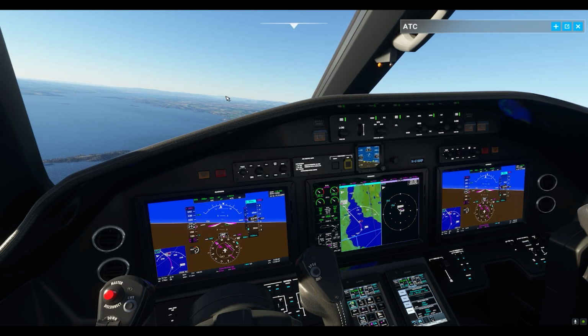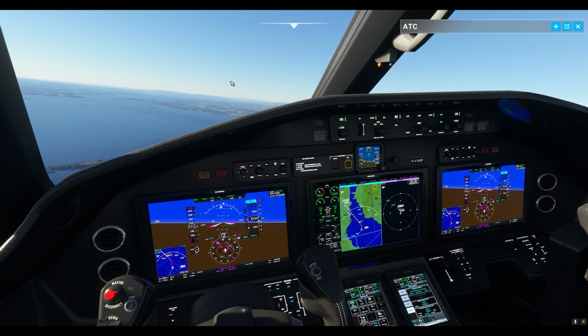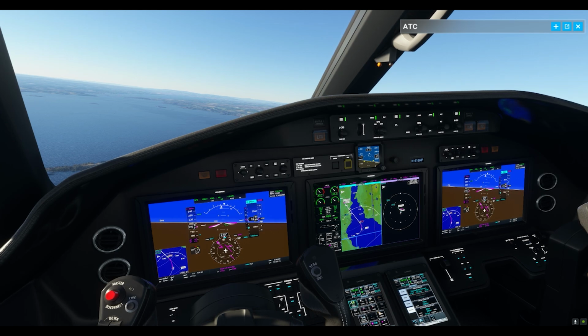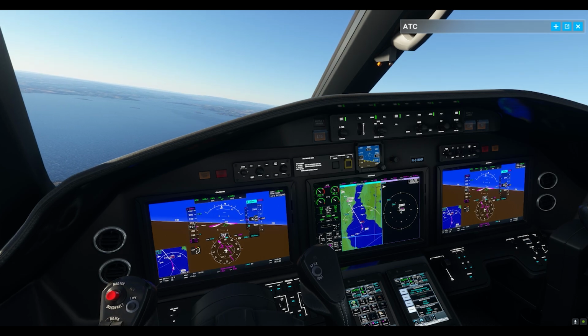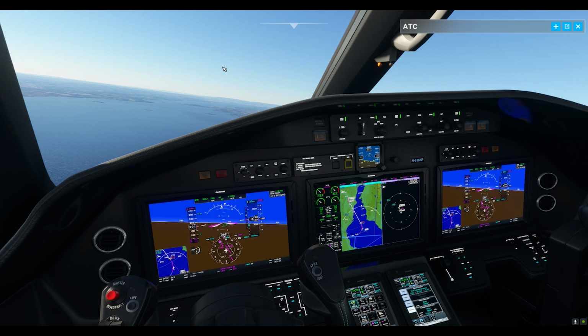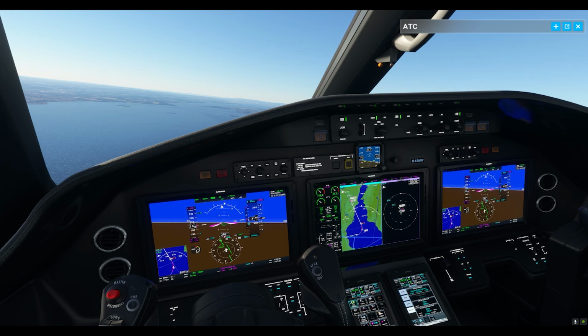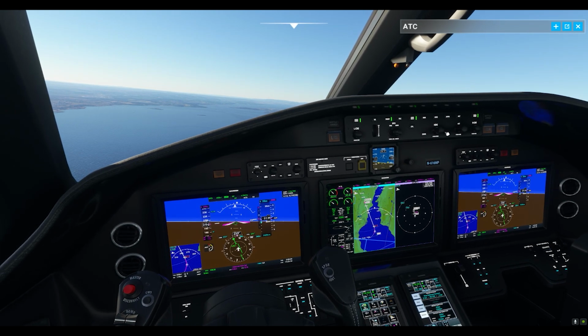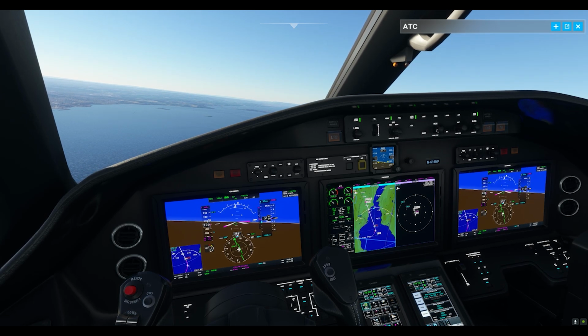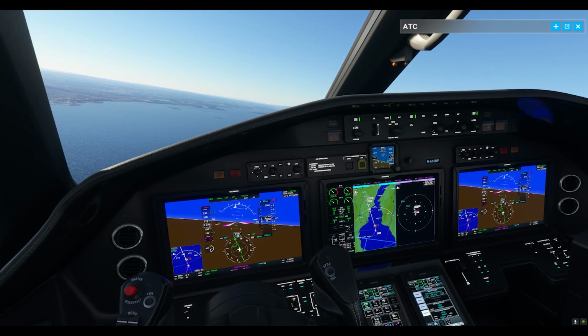Glideslope alive. Localizer alive. It's auto switched over to green needles, which is very helpful. Okay, let's go manual speed now.